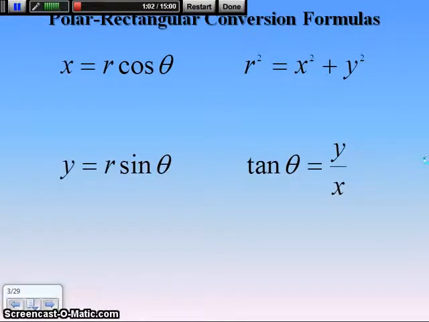Some simple stuff, some review from pre-cal, just like the parametric lesson had a lot of review, so will this one. These are your conversion formulas. If you are given an r and theta and you want the x and y equivalent in rectangular form, x is r cosine theta, y is r sine theta. If we're going the other way and you want the r value given the x and the y, we'll do this. And if you want the theta value given the x and the y, we do this. Now you'll see these formulas were very similar to ones we saw in parametric. In fact, almost identical. This looked like magnitude. This was how we found directional angle. This is what we used to find component form. So the two are very, very similar.